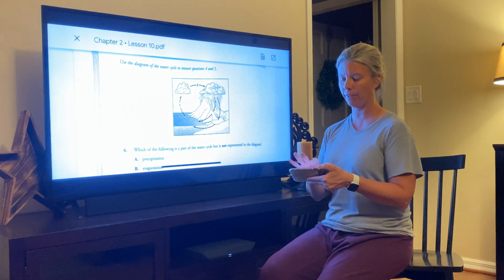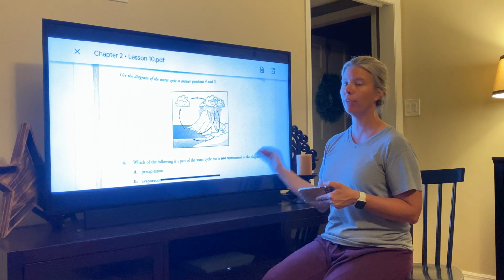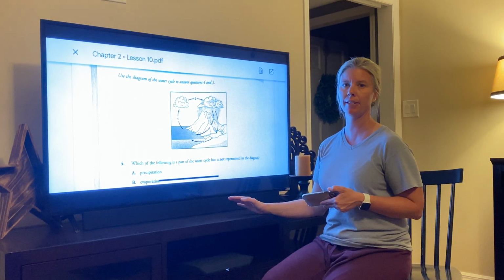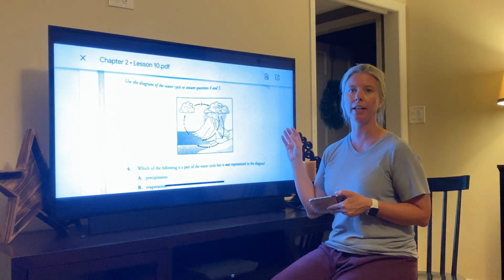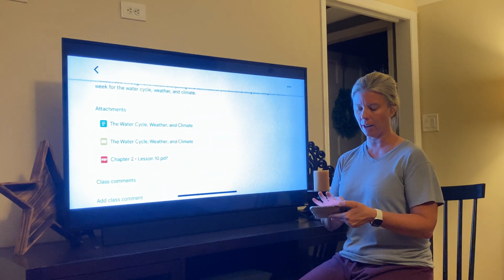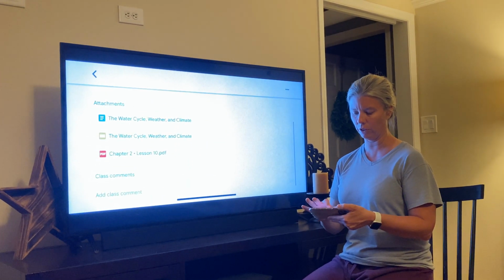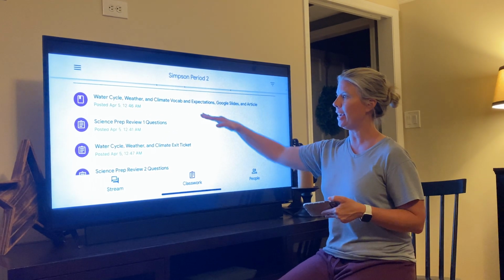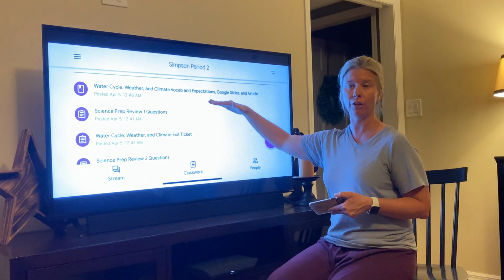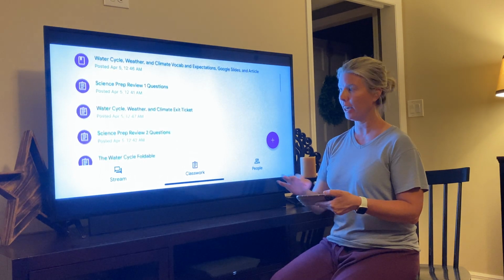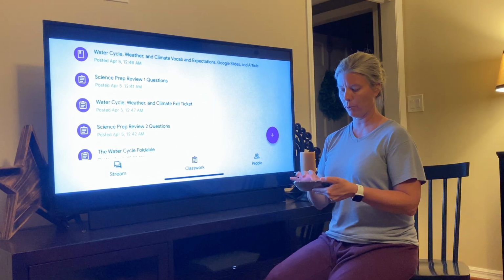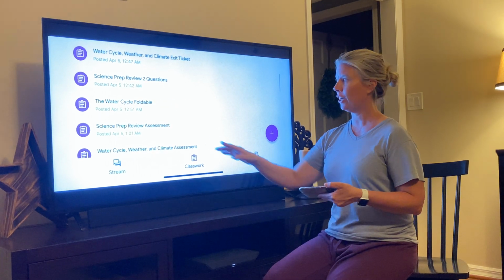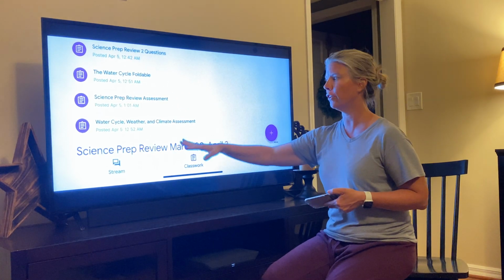And so most definitely use your vocabulary. Everything is on the table when it's exit ticket time, because this is me checking your knowledge and understanding of your reading. So last couple of things, we've looked at what's expected. That was just materials. Now for the rest of the week, here's science prep questions, exit ticket, science prep review questions 2. Here is the foldable with all the directions.